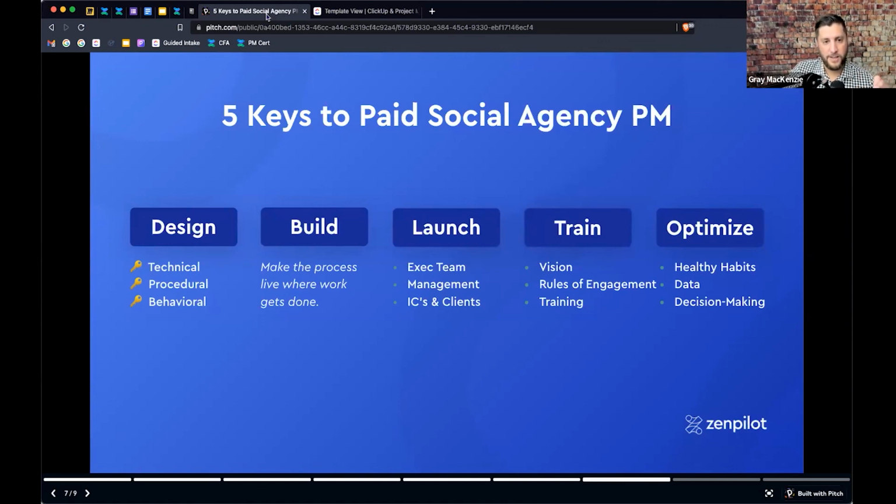How do we understand what clients we want more of and which ones we either need to charge more to or fire? And what departments are effective and which are ineffective? Who's overutilized and who's underutilized? All of that data needs to get surfaced through this engine and delivery machine that we've built. And that needs to then lead to us making better decisions as agency owners and leaders moving forward.